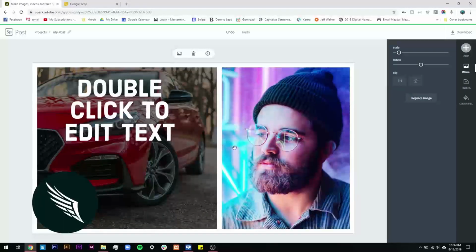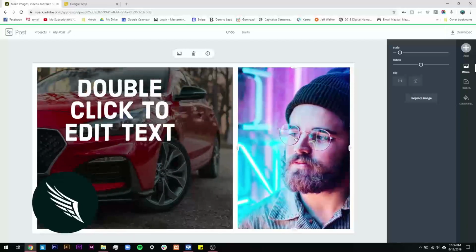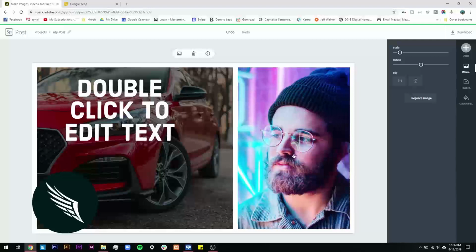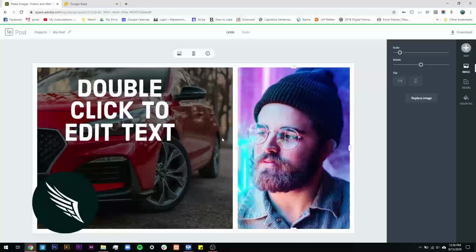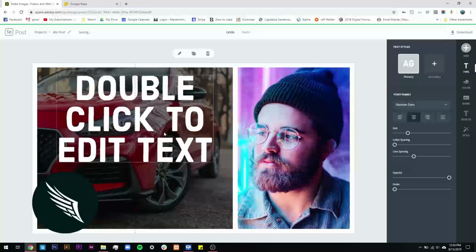Just a nice way to split up so people can see who is making this video and the type of content. And so there is some flexibility here with changing the ratio of these two photos, and again, just making sure that everything's nice and easy to see for people. So now they'll know exactly what your video is talking about, who is saying it, and the brand or the channel that it's coming from, which is really nice, without interfering with any of this stuff YouTube is going to add on top of this thumbnail.